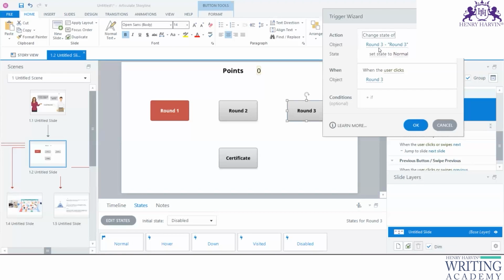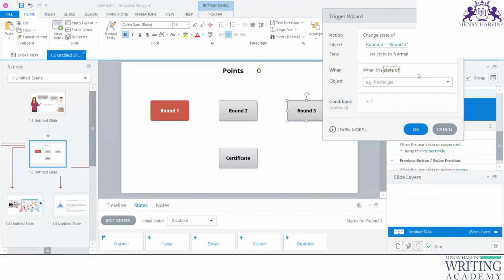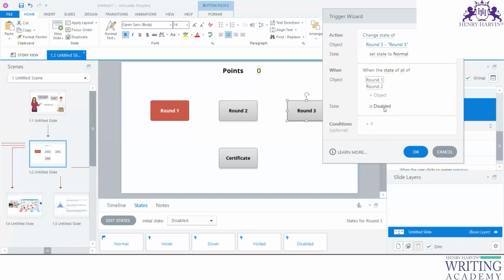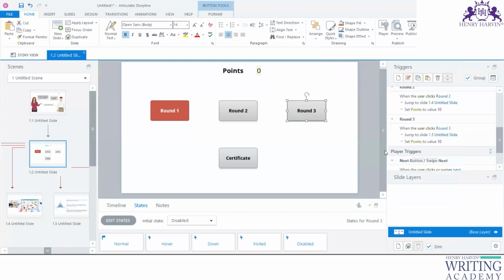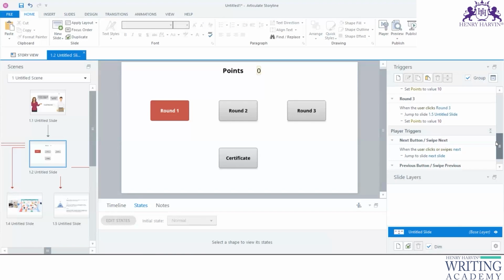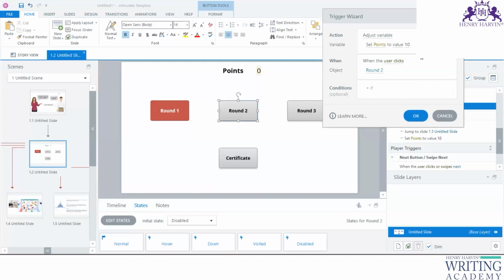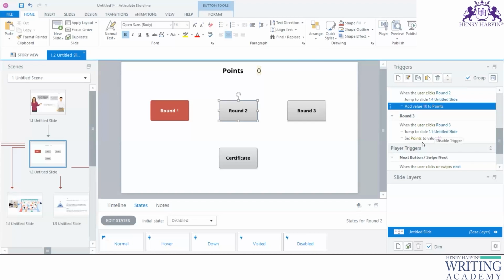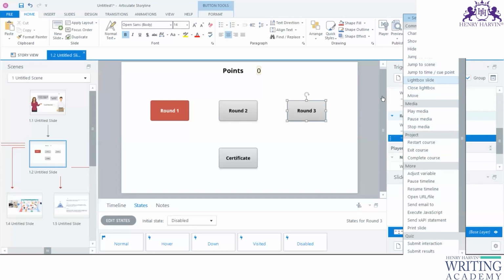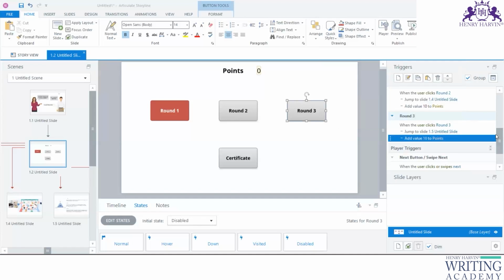Okay, now comes this one, the same variable, same aspect to be done. Change the state of round 3 to normal. Add. I forgot to change it. Add points for all, add points.